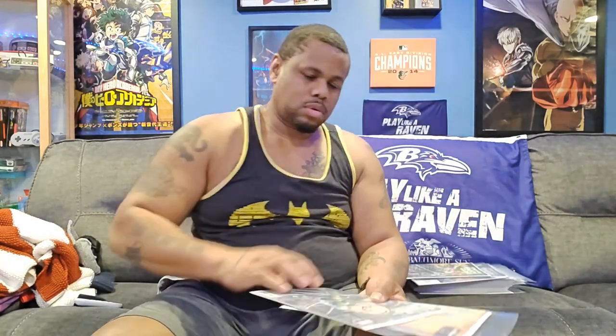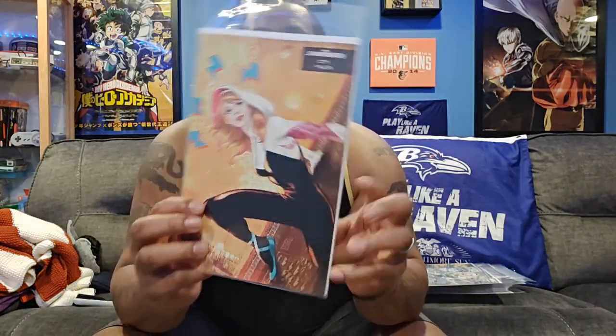Next we have Spider-Gwen: Shadow Clones. My comic book store originally gave me only one copy so I didn't have all the covers, but then I went back later and noticed they had more. I still think I'm missing one more, but I have four so far: here's one variant, here's the main cover, another variant which I like, and here's the Stormbreaker variant. There are other variants but my comic book store didn't have them — I can't get what they don't have.